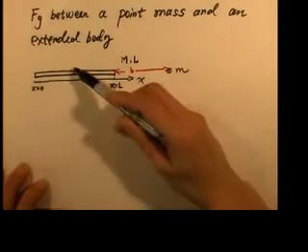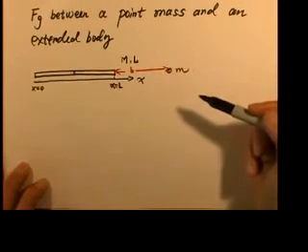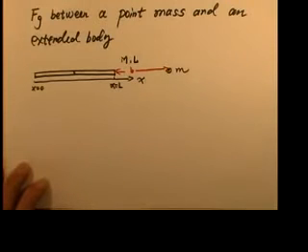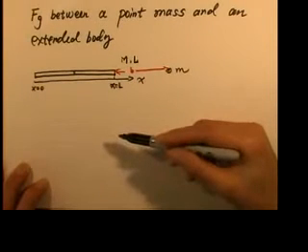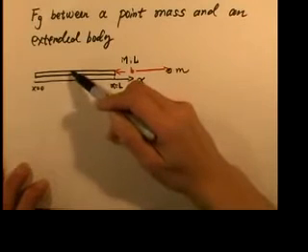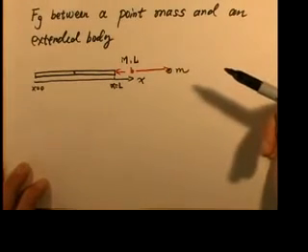In this case, it looks like it's half of the length of the ruler plus b. Well, I'm going to prove it. That cannot be done, because we just learned that only when we have a spherically symmetric mass distribution can we assume its entire mass is concentrated at the center. This is a one-dimensional ruler. It's not a spherically symmetric mass distribution. Therefore, we cannot assume the gravitational mass is concentrated at its center and directly apply Newton's law of universal gravitation.